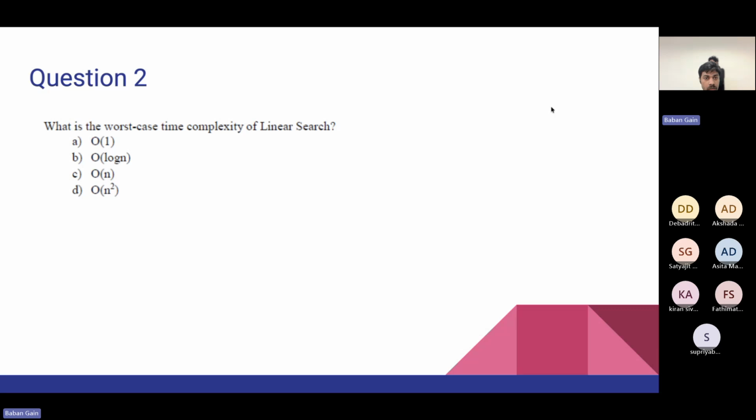So the second question is: what is the worst case time complexity of linear search? Order of n, order of log n, order of 1, and n squared.